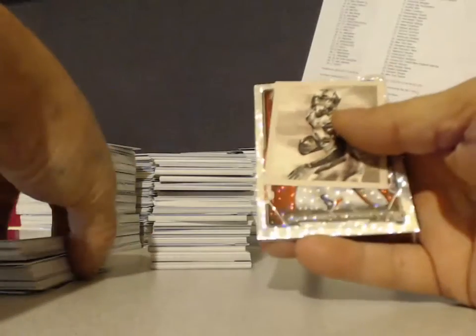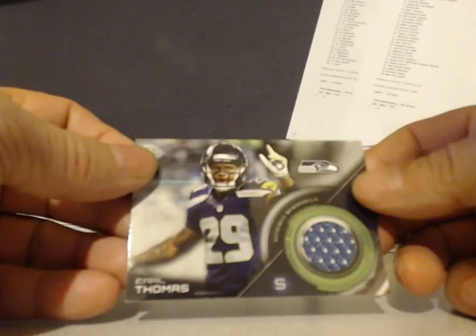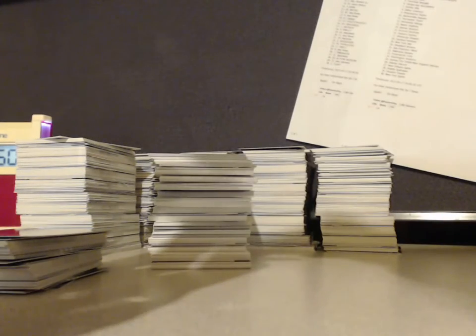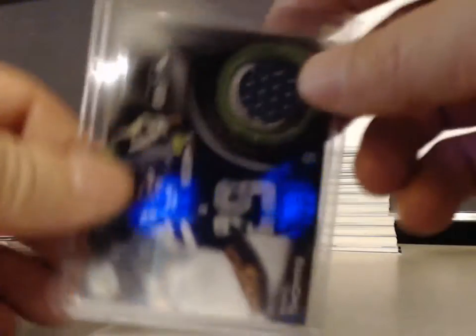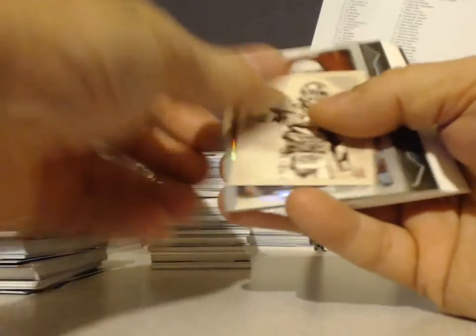Michael Floyd. On through the base. Bernardrick McKinney. Earl Thomas for the Seahawks, jersey card. Got both relics for the Seahawks. All that base. Here's another auto.